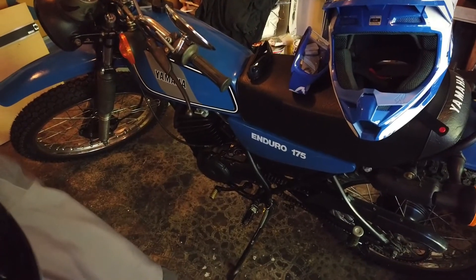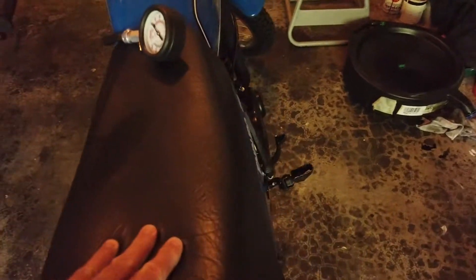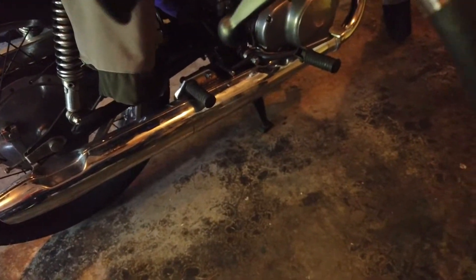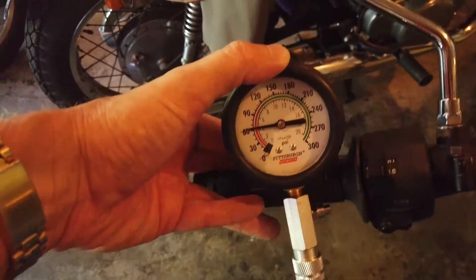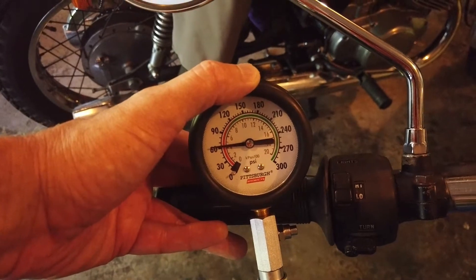I'd like to mention I just restored this motorcycle for $78.00. I've now got the dial screwed in through the adapter and I'm going to kick this over — maybe 10 times — and see what it reads. After about five kicks it should get to about 60. And there you go — 60 PSI. This is a brand new cylinder and people tell me it should be about 120. So let me tap this device, put a Schrader valve in the hose end, and see what we get.